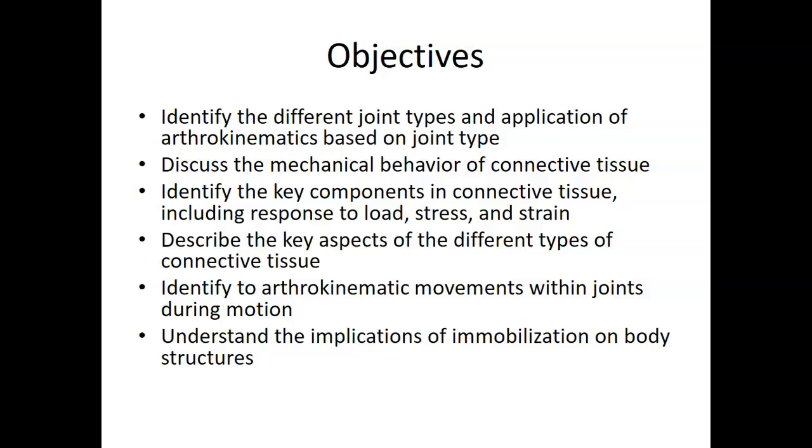We're going to get into arthrokinetic movements. This was not talked about in anatomy. I talked to Chad and he did not talk about this. So we are going to get into the arthrokinematics of movement. So what does one bone do when it moves on another? Osteokinematics is the actual movement of the bone. Arthro is what's going on at the joint. So that's a distinction you're going to need to make sure you're clear on. And then just quickly, what implications of immobilization on the body structures.